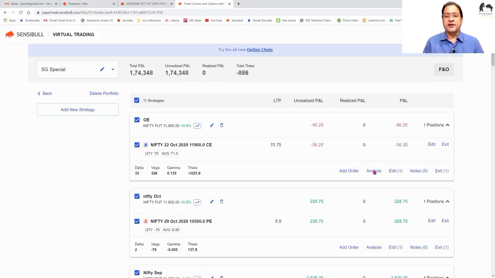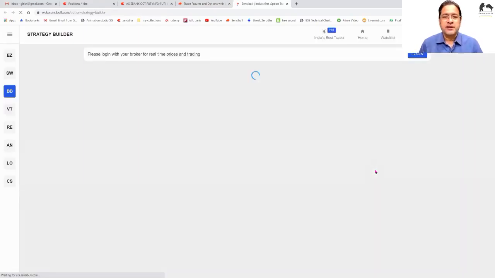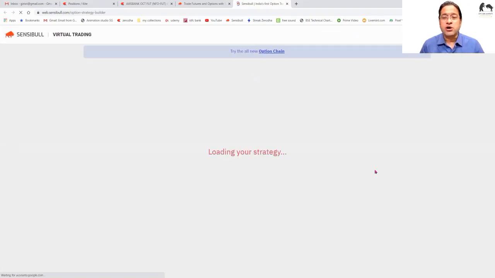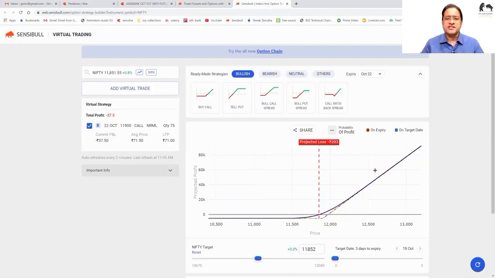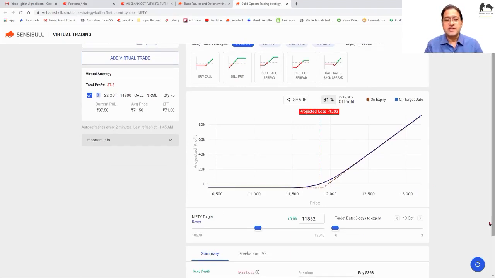Now when I add, I get to analyze this. Now this is where the payoff chart, which I had actually shown you in the PPT, we'll see it in real time, how exactly the payoff chart shows, and we will use this to put various strategies, and let's see how it works. Now as of now, how does it look like? Okay, I have got into a position. Let us go through this now.